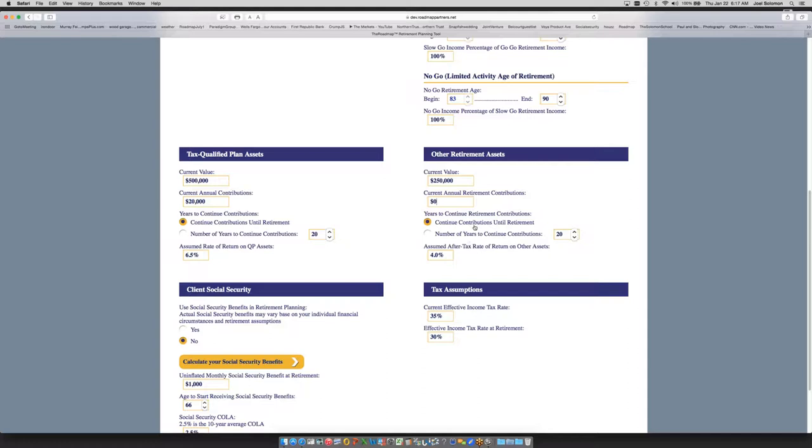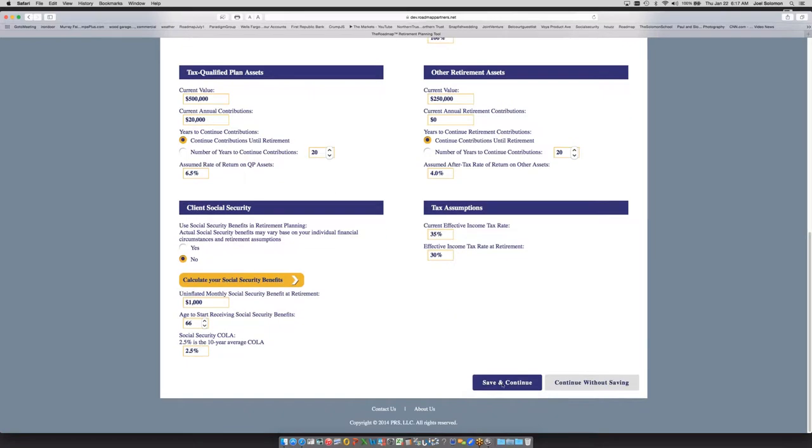Now, again, here, my effective income tax rate, where our default is at 30%, is going to impact what I take out of my tax-qualified plan at retirement. Again, we're assuming a 30% effective tax rate at retirement. Hit save and continue.